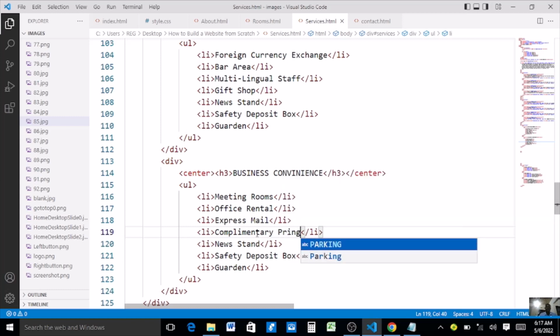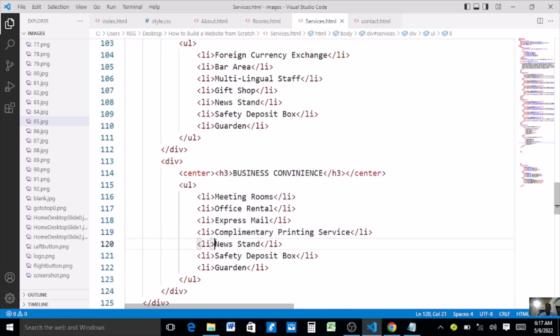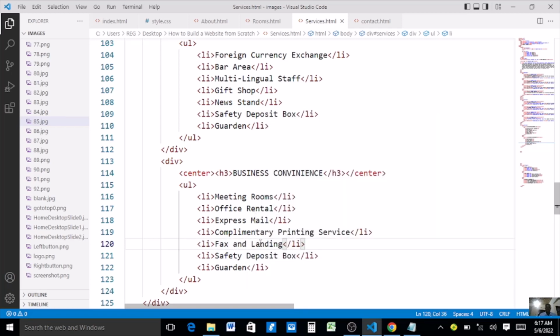Complimentary printing service. Fax and landline phone.